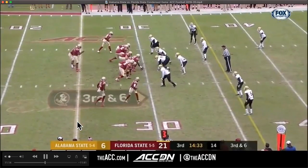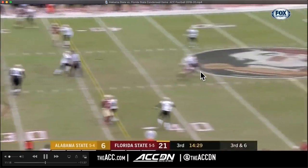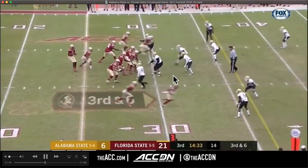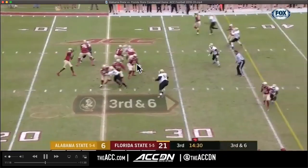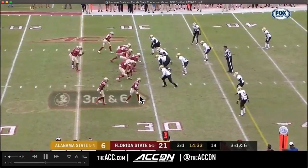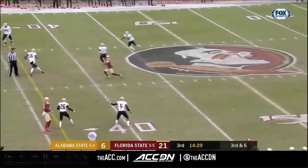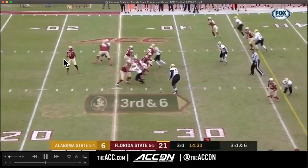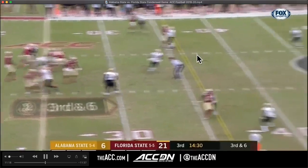Oh yeah, this is the pick. So you've got a dig route here, and Blackman is staring this down the whole way, staring at the dig, and then throws the dig, and the safety does a good job of recognizing the concept. He sees this little pivot here. He's reading through and recognizes what he's going to be seeing, so he jumps the dig. That's a bad decision by Blackman.